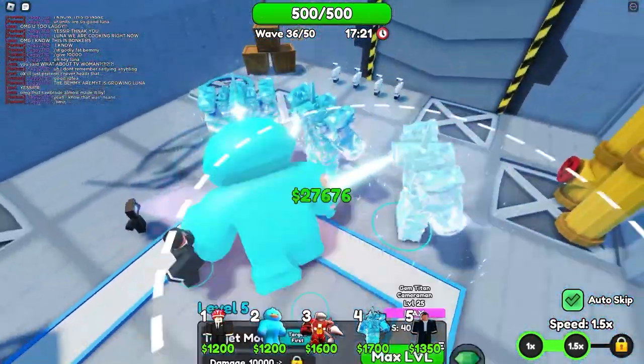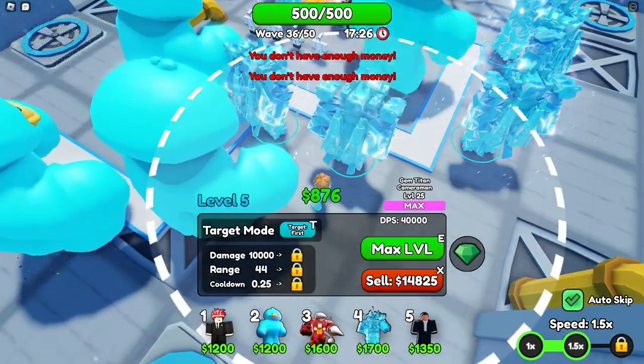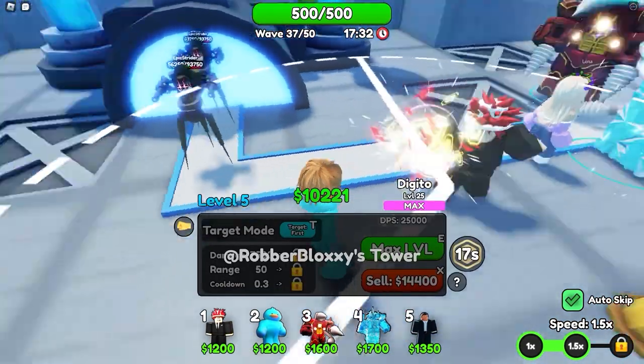But now we have more saw blades, guys. Okay, that is not good. But it's fine, because we took him down anyways. That is literally insane. And let's place out another Gem Titan, and there we go. We just maxed him out. And guys, only 13 more waves to go. I can't wait to see if we can do this.